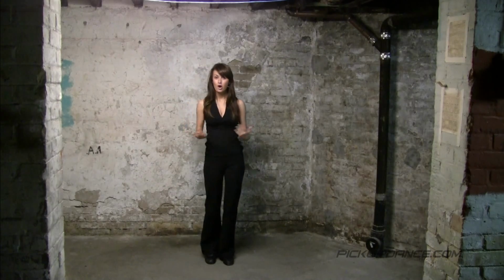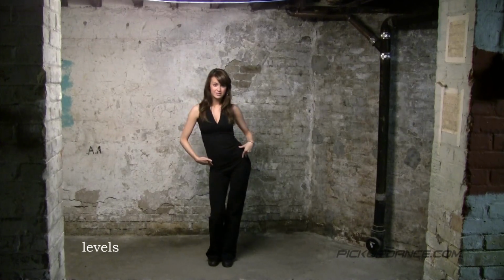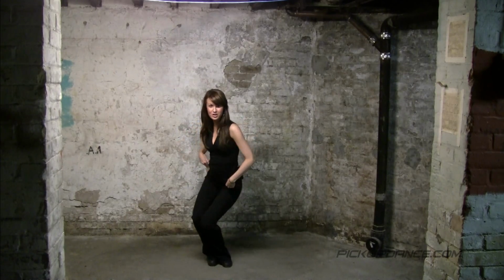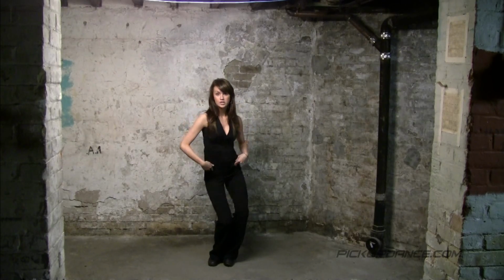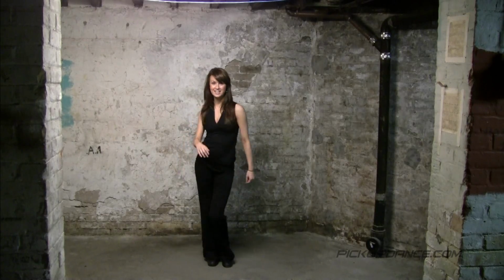Good job. Now, a lot of the elements that come with the figure eights are similar to the hip hits. We're going to play with levels. So, using that hip basic of the figure eights, we're going to go around and we're going to slowly bring it down as low as you can go and then come back up. So we're going to go 1, 2, 3, 4, and 5, 6, 7, 8. Keep in mind your hips are doing this figure 8 motion, hitting all 4 sides of the room.